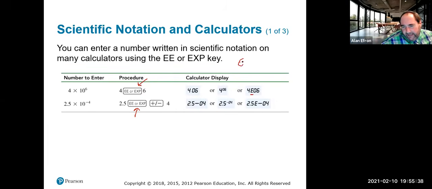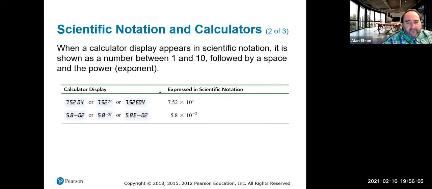If you have a display calculator, usually you'll see that E. When you see that E on the page or your calculator, it does represent the times 10 part of the number, and that's why they just put 6 at the end. Use your negative button, don't use your subtract button, and you should be okay. If you're still having issues, make sure you talk to me during discussion or something like that. We can figure out where your exponent button is on your specific calculator.